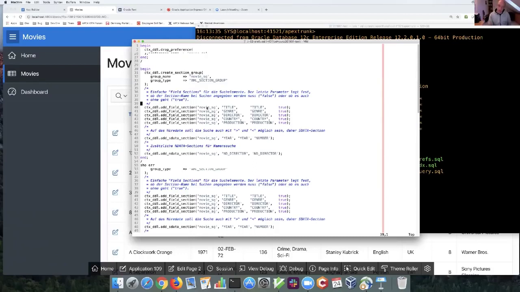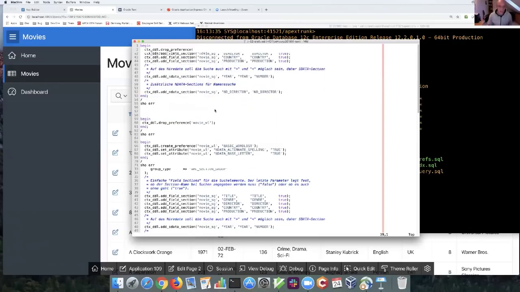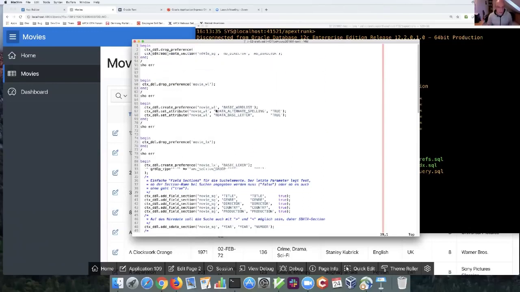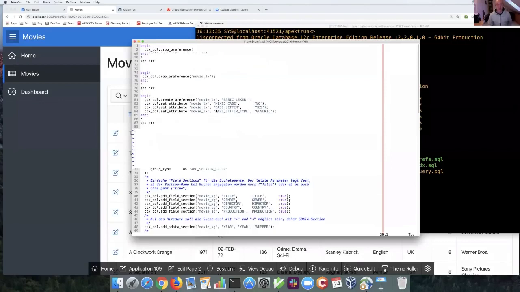And that allows us in queries to specify queries just within specific sections. So then the word list is very special. Another interesting thing is mixed case base letter stuff. So we don't want to have a case-sensitive index. We want to have a case-insensitive index. Case doesn't matter for search, right? And we also don't want to bother with umlauts or accents.